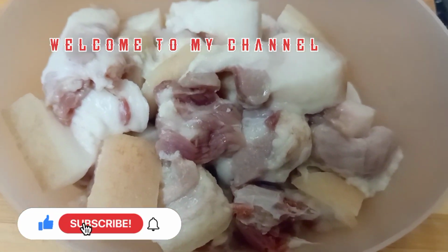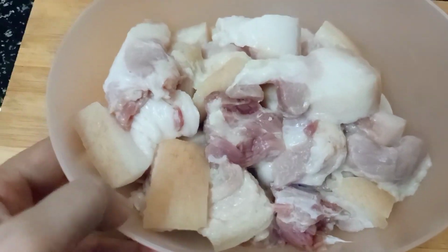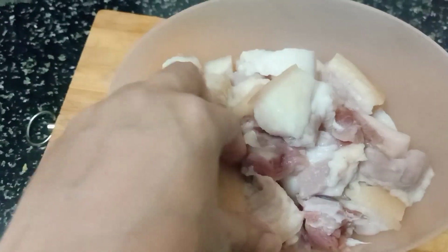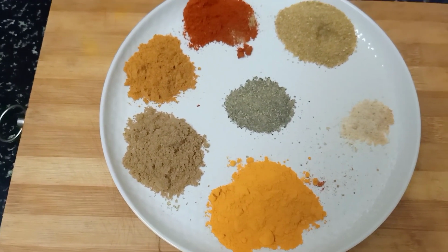In today's video, I'm going to cook pork, fresh pork. I'm using 1/2 kg, so it's cut into medium sizes, which is a very perfect size. So here are the masalas which I'm going to use today.